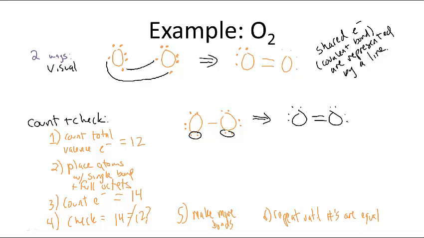So does each oxygen have a full octet here? Well, let's count. All right, 1, 2, 3, 4, 5, 6, 7, 8. This oxygen's good. 1, 2, 3, 4, 5, 6, 7, 8. Each oxygen has its full octet. I recount how many electrons did I put out? 1 through 12. 12 electrons. Now, the count and check way is more complicated than the visual way. But when we get to really complicated molecules, this is the way you're going to want to do it. And we're going to practice this. Practice makes perfect with Lewis structures. We're going to be doing lots and lots of Lewis structures.